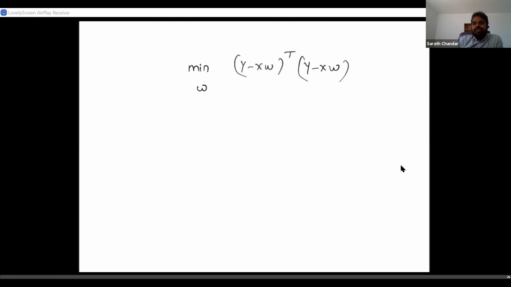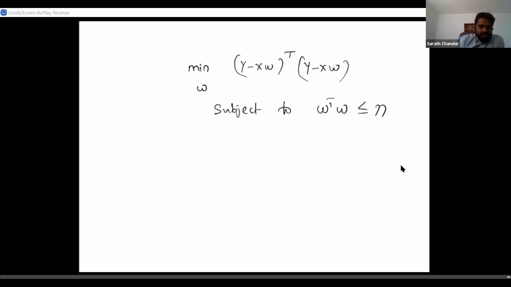So the L2 regularization says that you don't want to just reduce this least square, but you also want to make sure that the magnitude of the W is smaller, right? Now there is another way to formulate this L2 regularization, which is in the form of constraint optimization. The constraint optimization here is as follows. We are interested in minimizing this least square error subject to W transpose W less than or equal to eta.